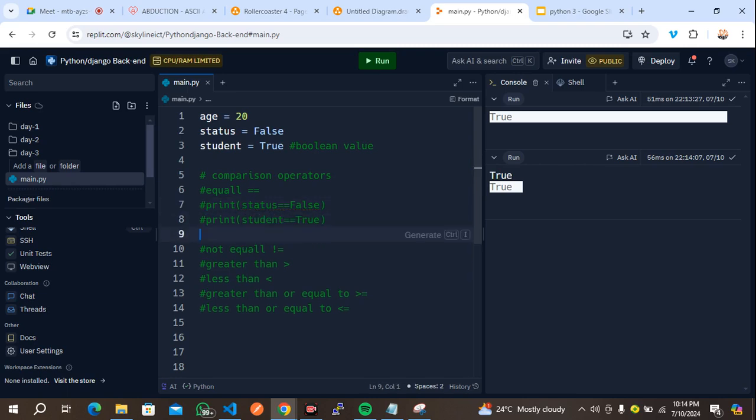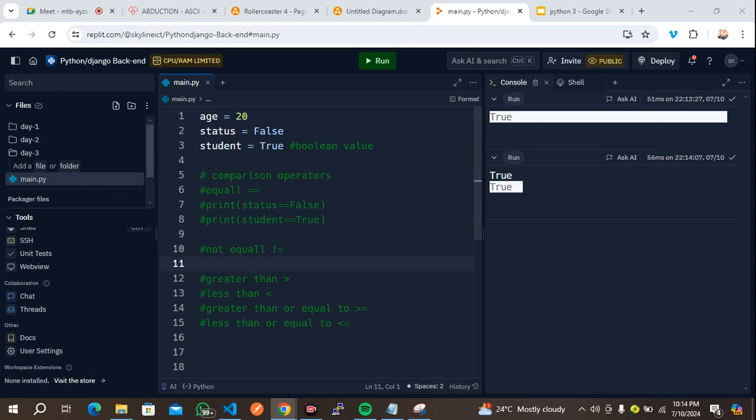Right? So now another thing we're going to be looking at is not equal to. As the name implies, not equals to. If something is not equal to this, it will not be equal. So the not equals to operator is used to check the values of two operations if they are not equal, right? If they are not equal, it's actually going to print a certain condition. But if they are equal, of course, it will also print a certain condition as well.